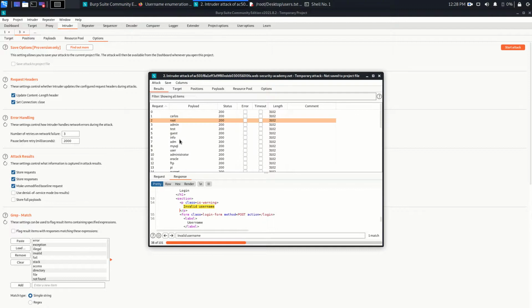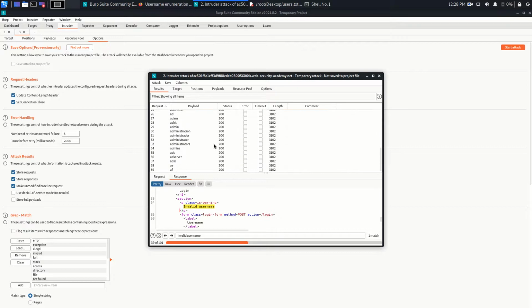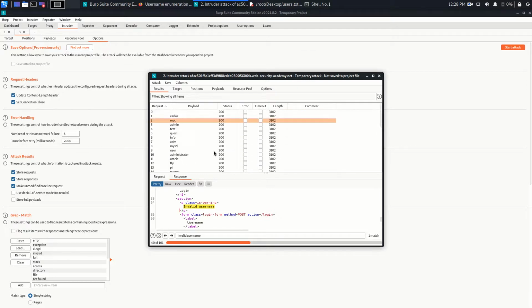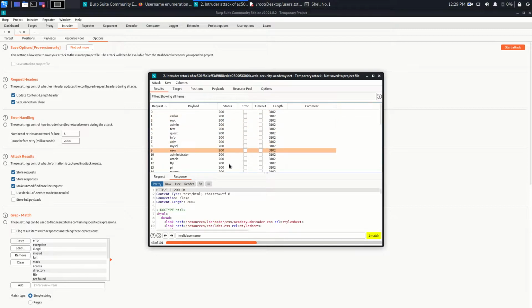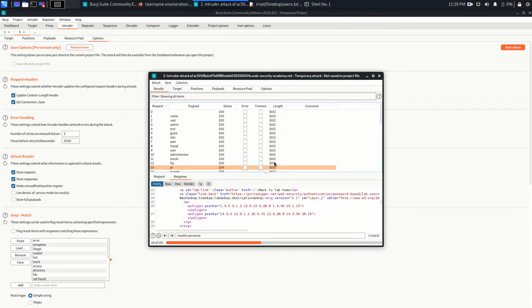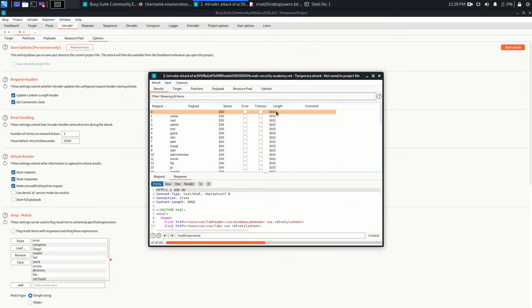Also, how will you know whether this is invalid username, because hundreds of usernames are there, so you will not go and check every request every time, right? It will take a lot of time. So what you can do, for all the status is 200, but if invalid username is not there, it will change the length of the message of the response.